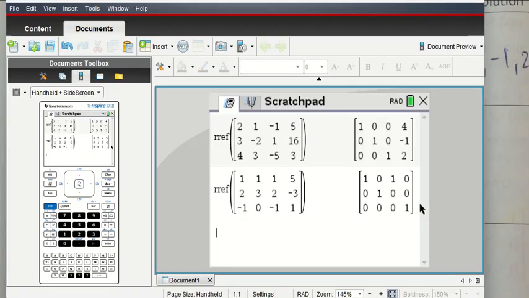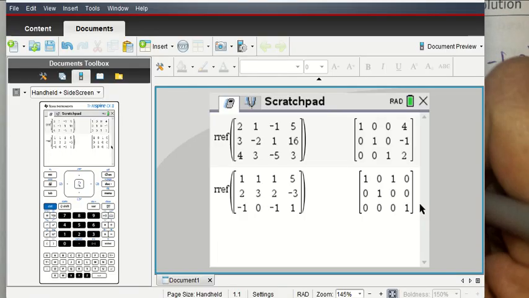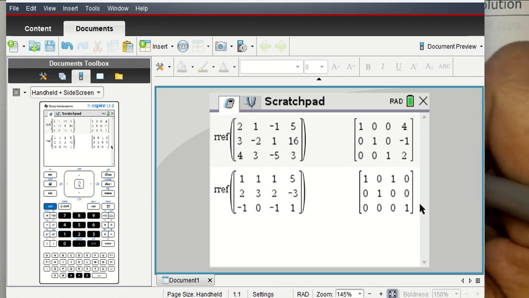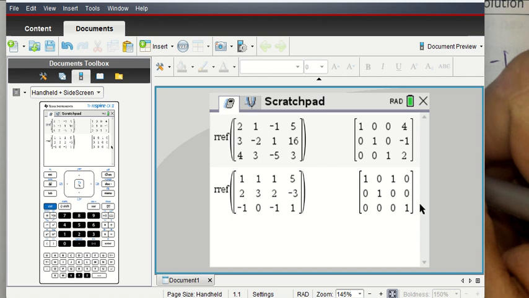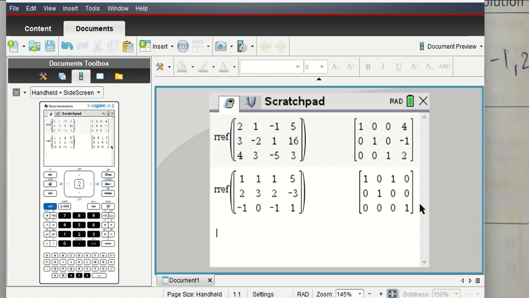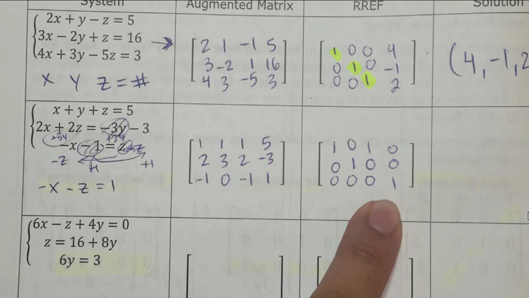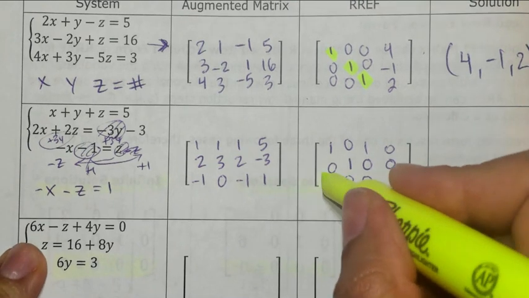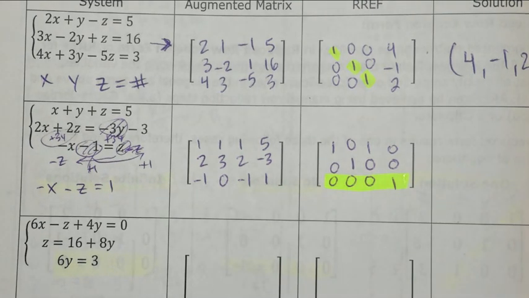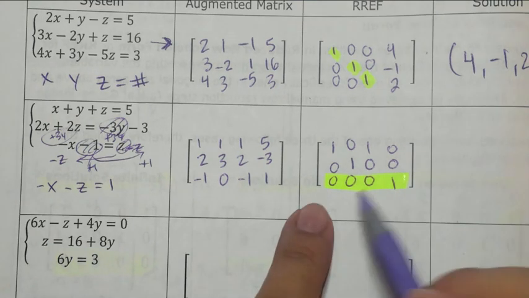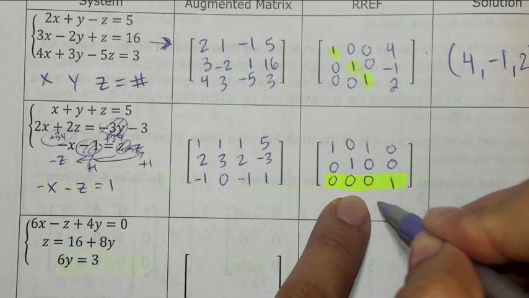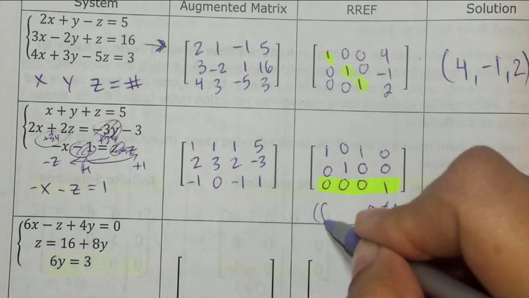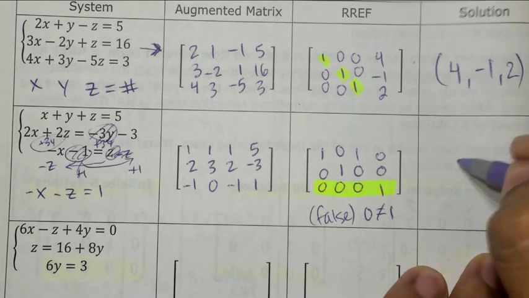And the answer on this one, we're going to annotate it here. So 1, 1, 3 zeros on the bottom. I know we all copied it in different order, but overall, this is what I end up with. And then this is the one where you realize that 1, 1, 1 is not going down diagonally. You actually have the 3 zeros in the bottom row, and that leads to no x's, no y's, no z's. So it leaves you with the statement of 0 equals 1, which is a false statement, which means the answer is no solution.